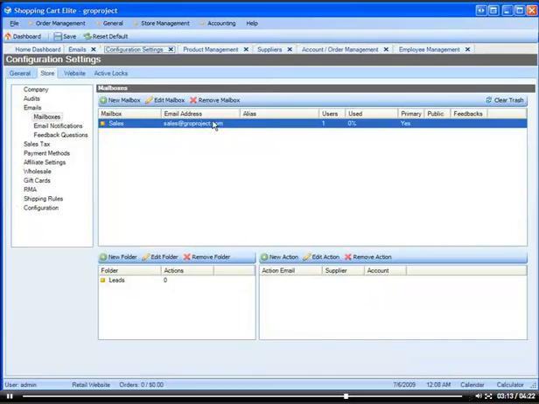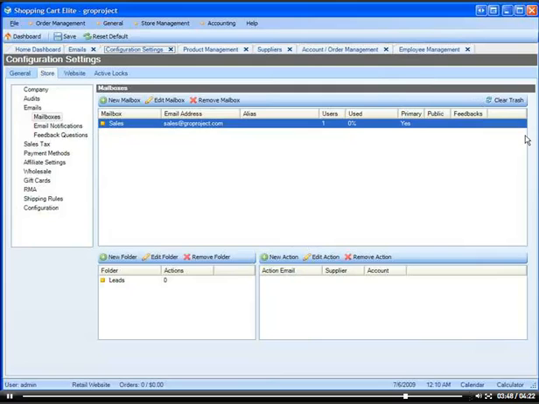Inside the email address, you can also set up different folders and different actions for those folders. Notice there's a clear trash button. This will tell you how many megabytes you're using and how much space you're using inside your mailbox. If you exceed 100%, your old messages from your trash will start getting deleted automatically. If you exceed 100% and there's nothing else to delete, all your emails will start bouncing. So make sure you keep track of how much space you're using. Clear your trash if you're not using any of the emails from your trash, and keep your mailbox clean.